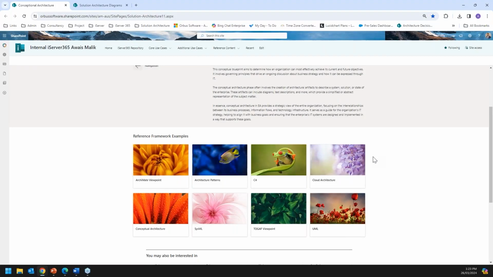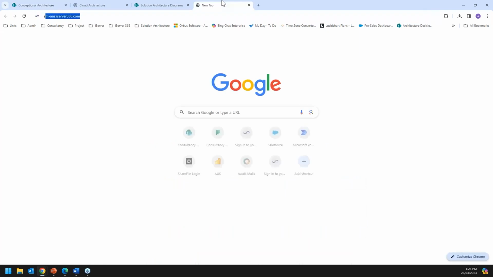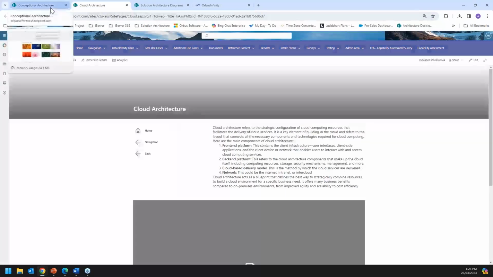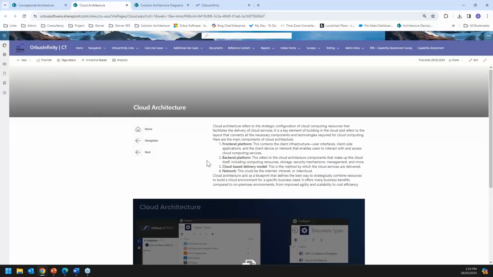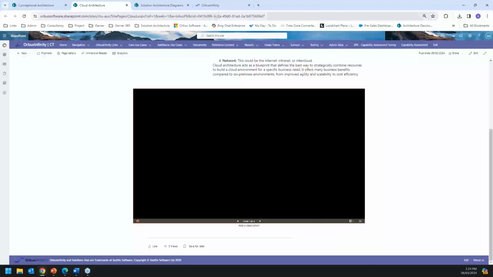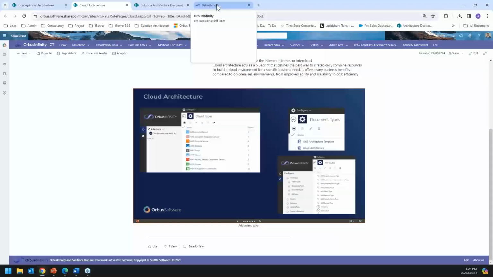Essentially, with Orbus, you can have multiple projects running using different frameworks, and we provide different mappings for these different frameworks. For example, one project can be using cloud architecture, while another solution might be using UML. All of these can be embedded into our Infinity platform, and you can assign different frameworks to your projects.